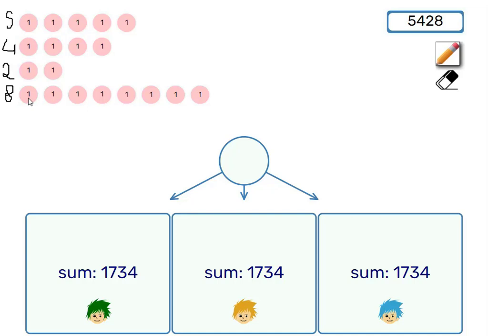This is why the remainder we get when dividing this sum into 3 is the same as the remainder we get by dividing the original number. It's simply the last stage of the division. The sum of the digits is 19. So after each boy would get another 6, the remainder is 1. So the remainder of dividing 5,428 by 3 is also 1.